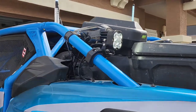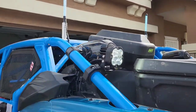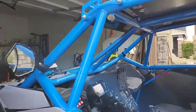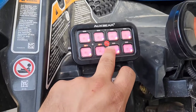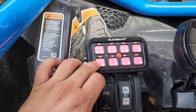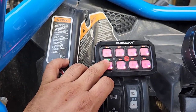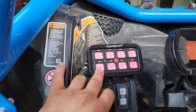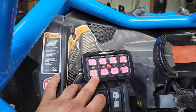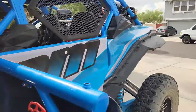A really cool feature on this is, so it's a solid light right now. Let's go over this way. And all you do is click this twice. And I believe this is my pod. So blue is pulse. This one's strobe. So I'm gonna leave that one as strobe and then hit off. So it saves it. So it should be strobing right now. I'm gonna turn off the whips so you guys can take a look.